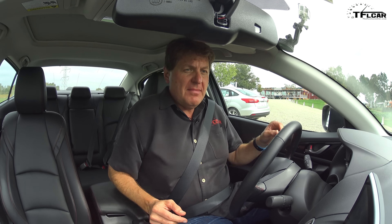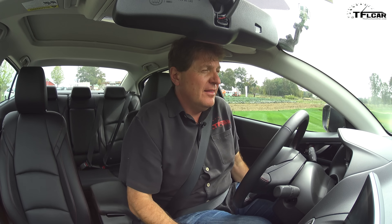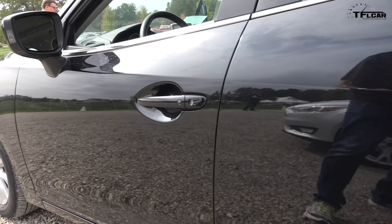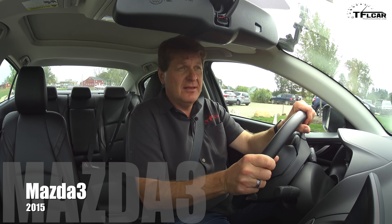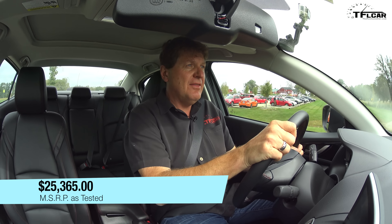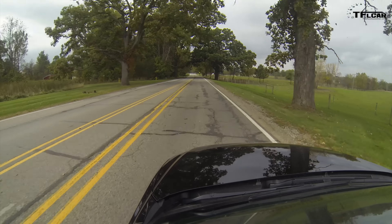I'm in the Mazda 3 now. Mazda is an interesting company because they don't get the respect they deserve — they build very good, interesting, and fun-to-drive cars, and for some reason they're having a hard time getting traction in this country. That's probably because they have a very small dealer network. Mazdas have always been perhaps the most engaging cars in their segments — the Mazda 6 specifically is not only one of the best looking but one of the best handling cars in that class.